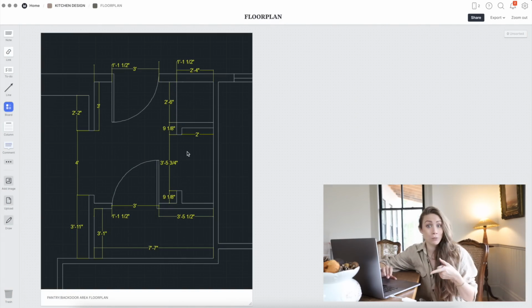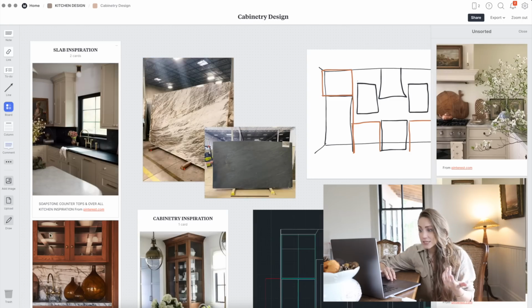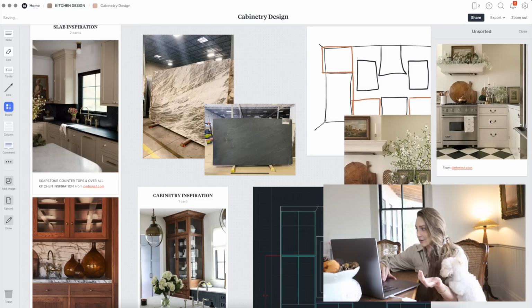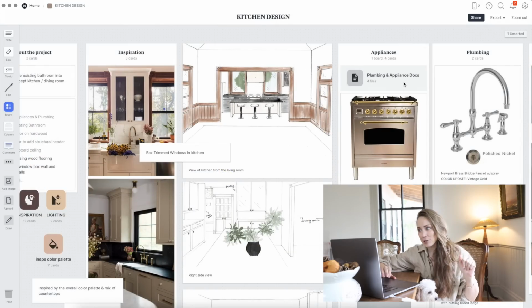I have, oh, this was when we were building the pantry, so I could access it on my phone if I was at the hardware store. I've got the cabinetry design when we started working on that. I've even got my hood thing, the inspiration for the hood. I'll drag that in here. Overall inspiration for when I was looking for granite. And here are our lights that we need to install. We'll install those next episode.